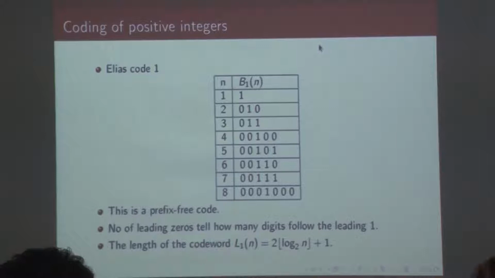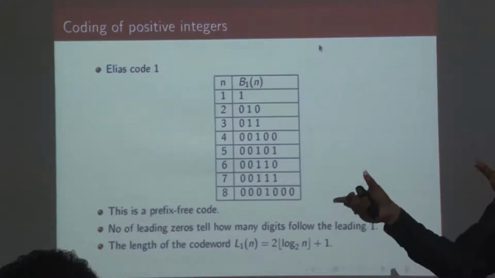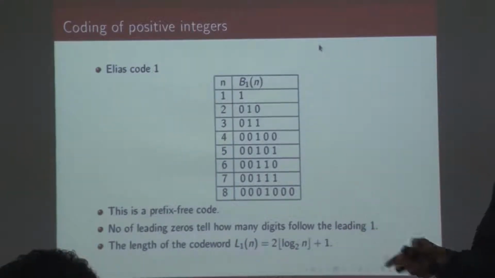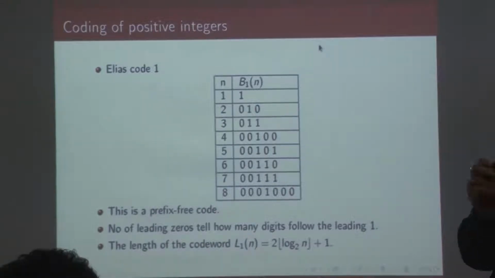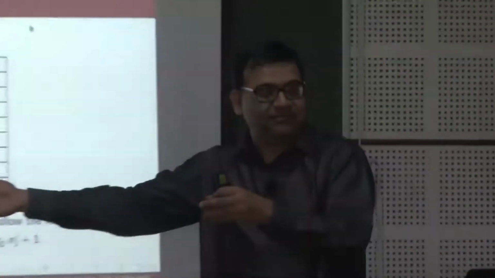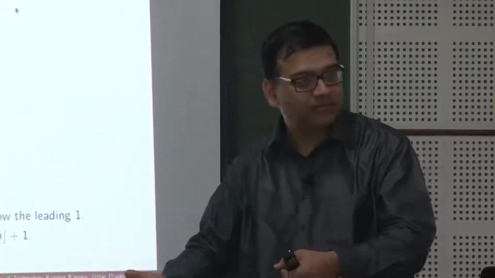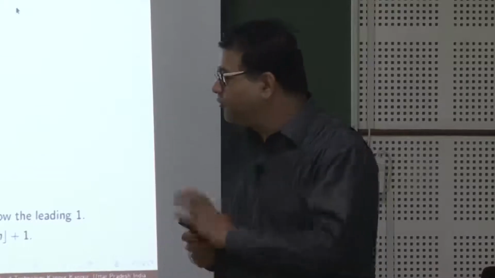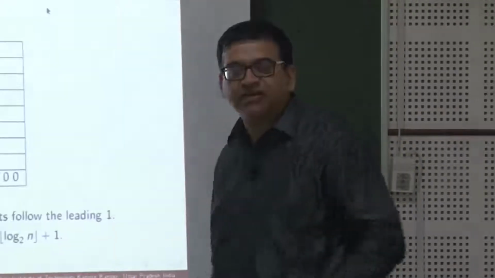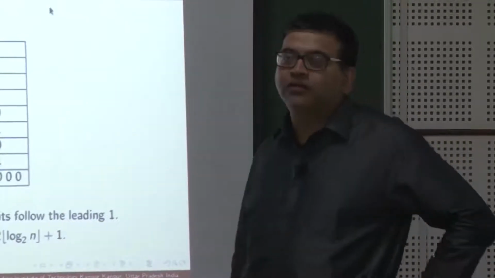Now what's the good thing about this code? It's now prefix free. How will you figure out which bit has been sent? You look at runs of zeros. From that you can guess the length of the number that is following. So if the run of 0 is 4, then you know that you have to look at the next 5 bits, and the binary representation of those next 5 bits is your number, correct. So that is the nice part about alias code 1.